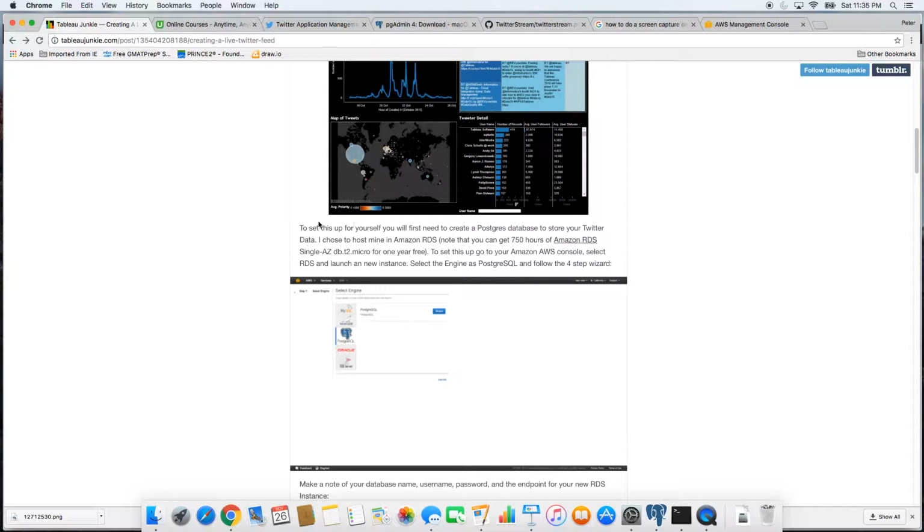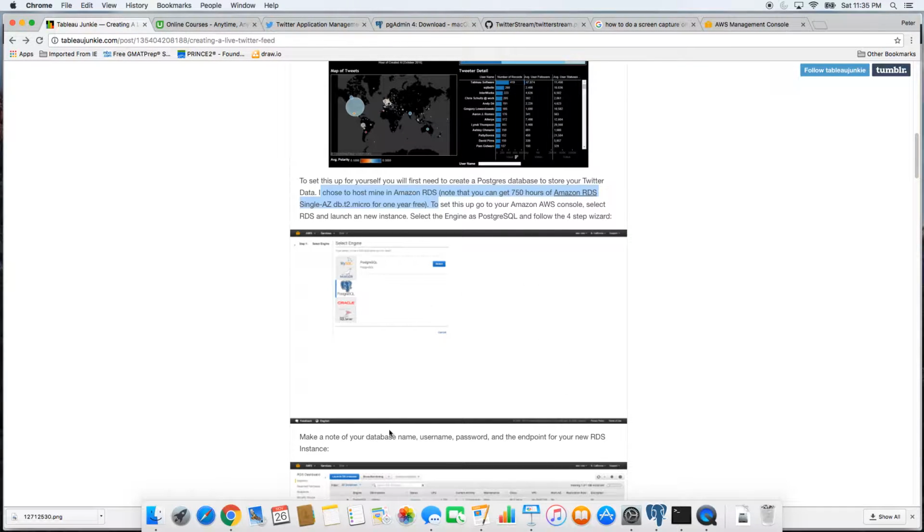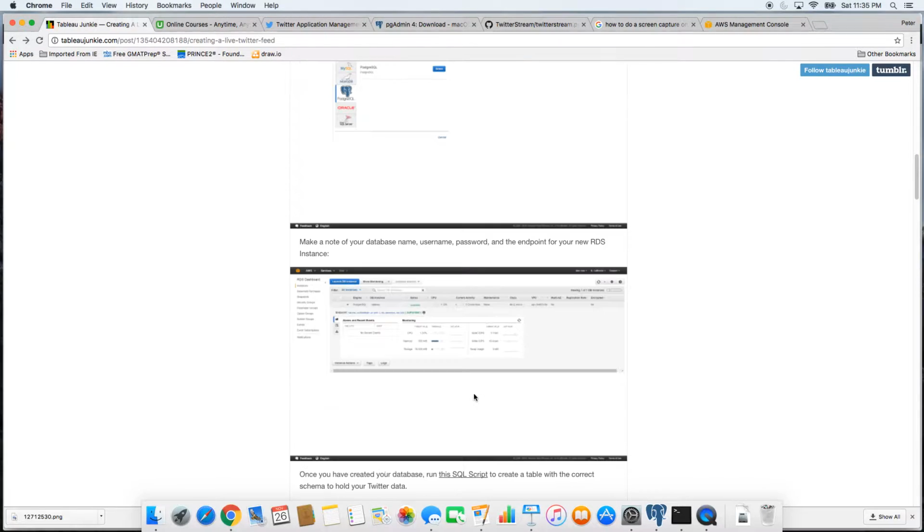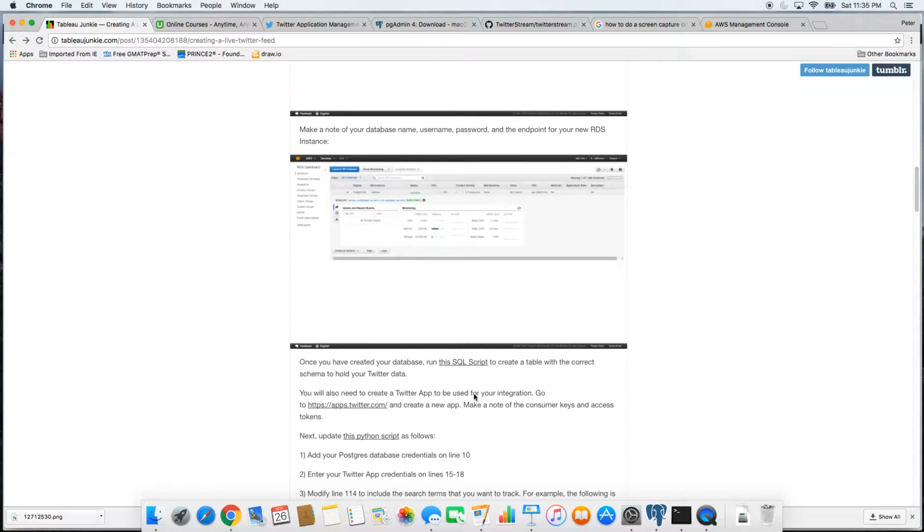I think most of the people will be interested in really setting up this Amazon RDS instance and getting the live Twitter feed into the database and just being able to connect to that. And after that, if there's enough interest, I'll do another video on how to live stream from the RDS Postgres database.